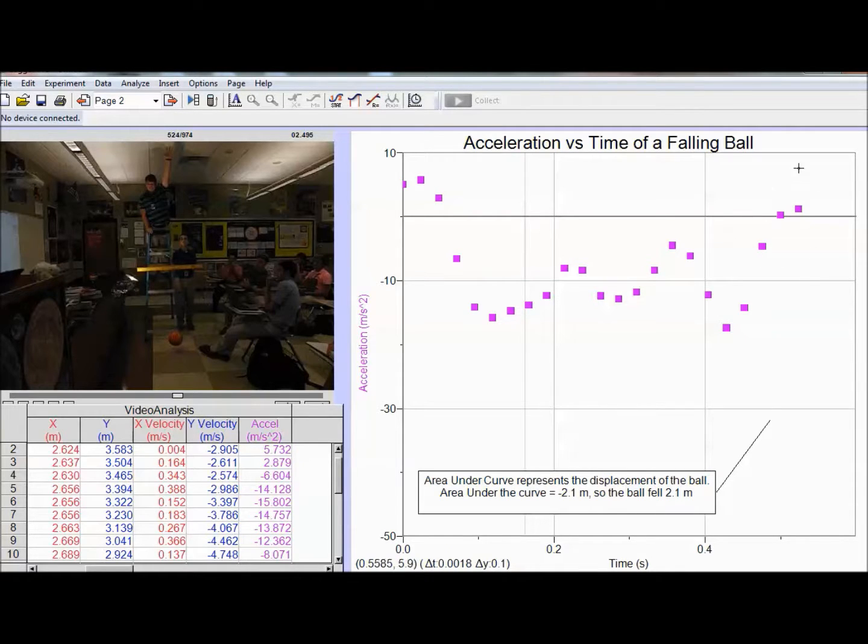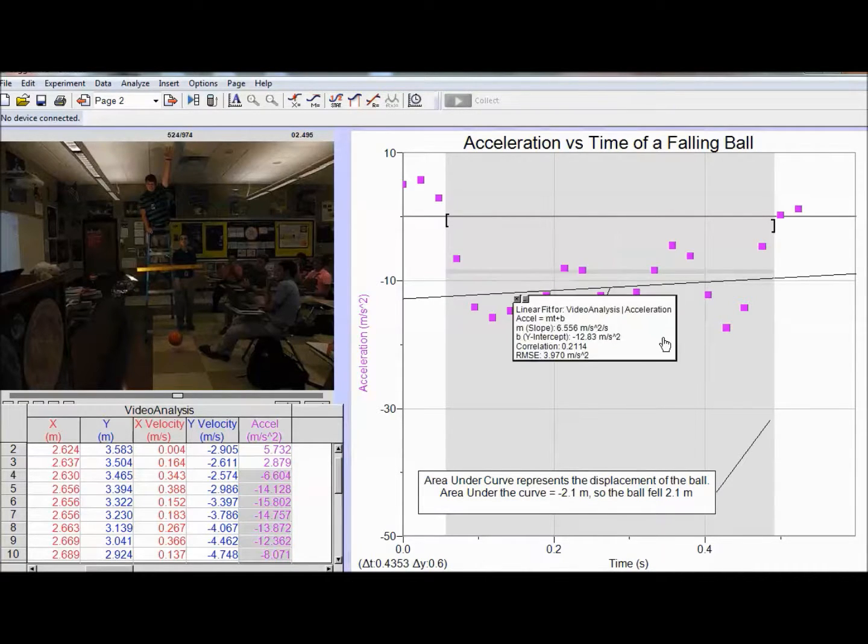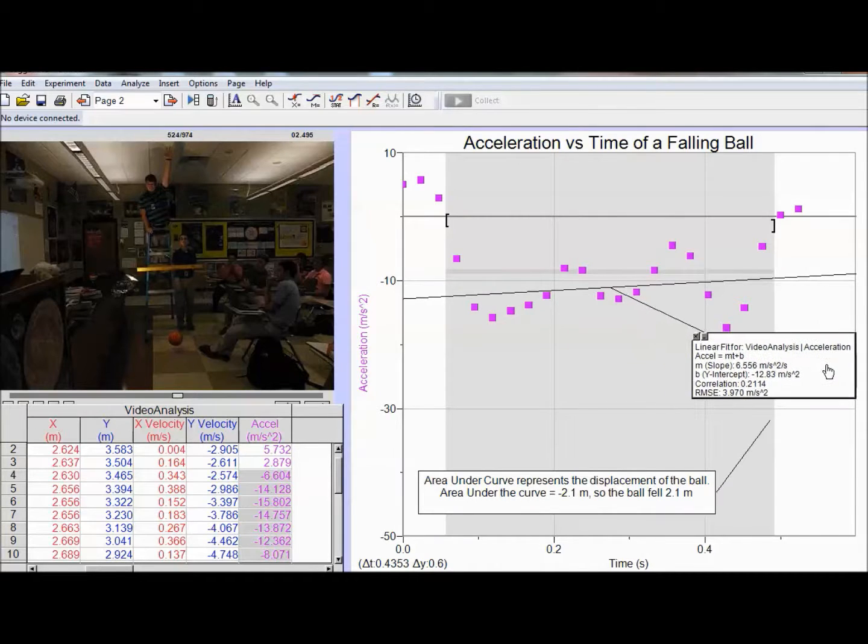Remember, in the other ones, we didn't take the outliers. So I'm going to take from here to about there, and see what my slope is going to be. Now, that's not too bad. Okay, so I'm just going to leave that and do some interpretation.